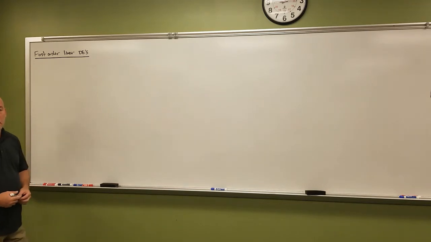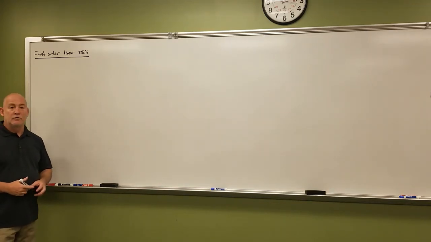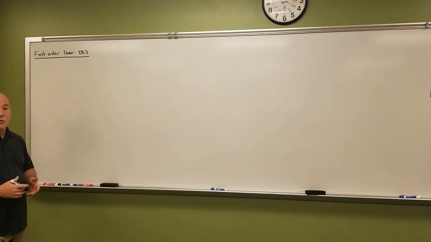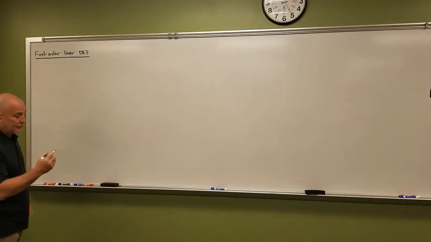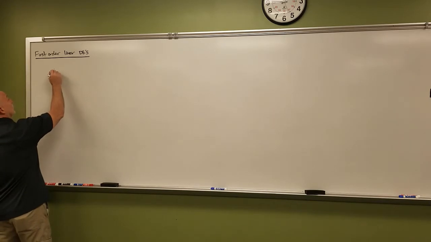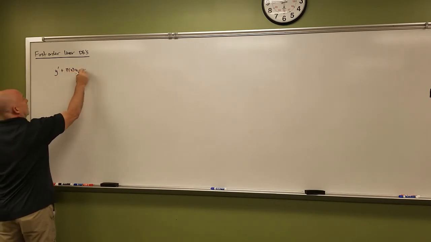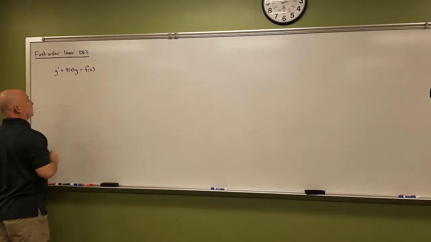All right, we're going to take a look at another type of differential equation. This one we're going to classify as a first-order linear differential equation. Now, if it is a first-order linear differential equation, it can always be written in this form: y prime plus p of x y is equal to some function of x.